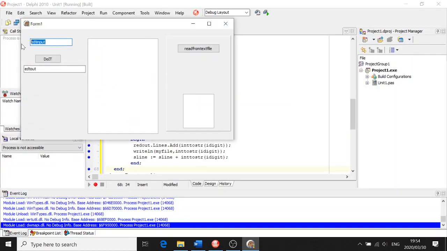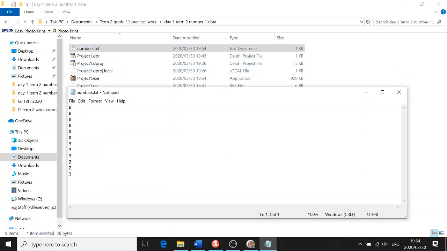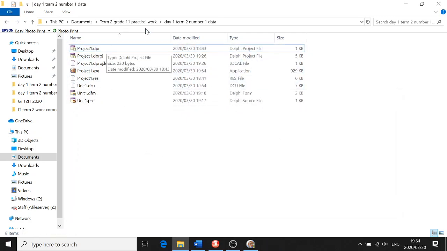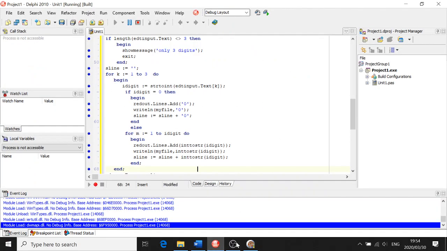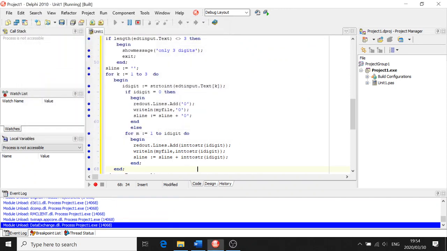Right, let's try this again. Let's see if I've made any other silly mistakes that we can learn from. Okay, so we've got all those digits there. There's my numbers.txt. There it is. But unfortunately, those are still there, you know. Never mind. 3, 3, 2, 2, 1. We know it works. And I'm just going to be funny and delete that text file. It will create it next time. Code is so cool because you can do anything and then it restores. Well, now I'm only joking. Waffling.